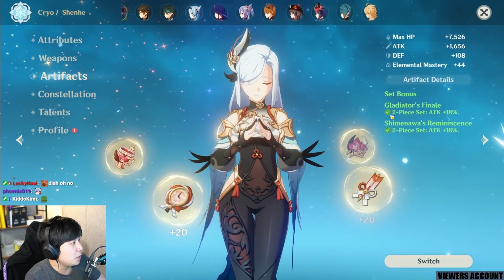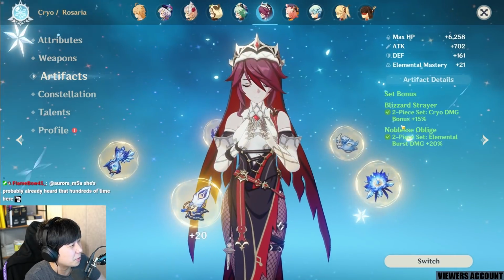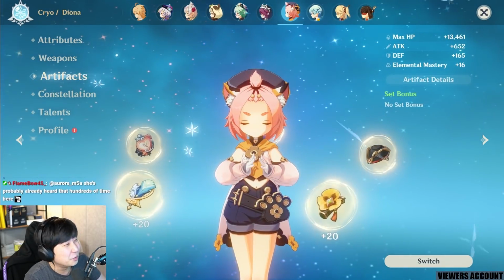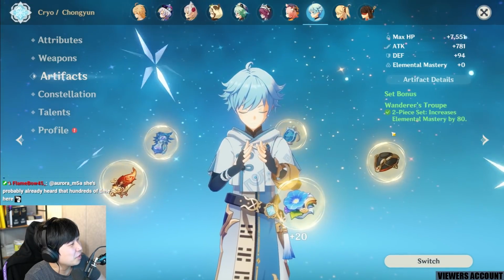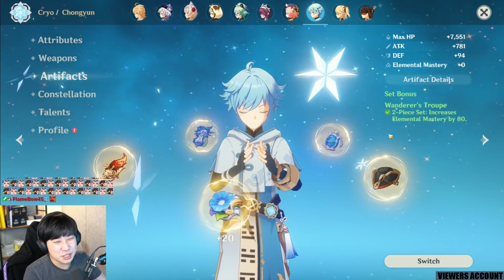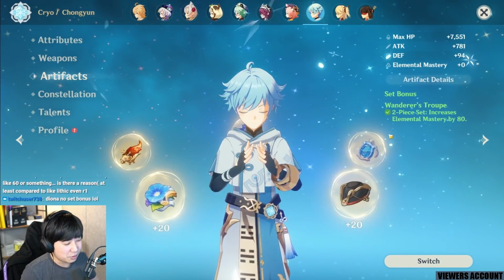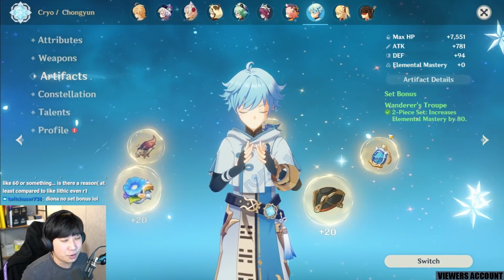Okay, so let's go over the stats. Shenhe is using 2-piece Gladiator's, 2-piece Shimenawa's. Let's take a look at Rosaria: 2-piece Blizzard Strayer, 2-piece Noblesse. Okay, and Diona, no set bonus. Chongyun, okay, so basically nothing. Like, they're screwed. This account is cursed. He tried his best to probably build his characters here and there, but that is the reality for F2Ps.